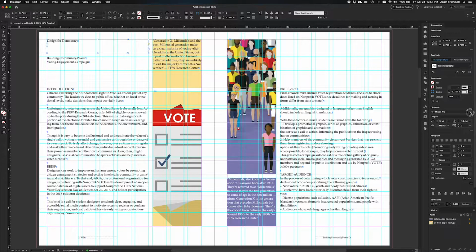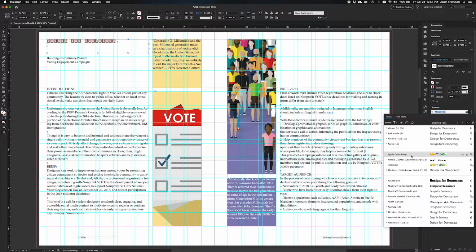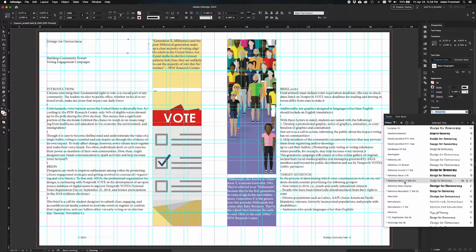So I have my title selected, and I used Helvetica Neue for my page numbers, so that is the typeface that I'm going to stick with. It is acceptable to use two typefaces, no more than two, in your layouts.